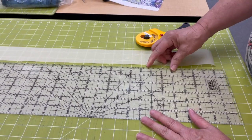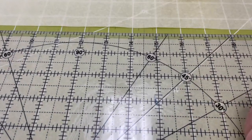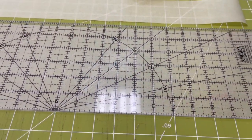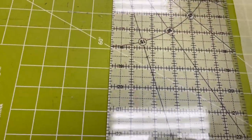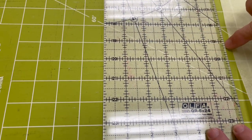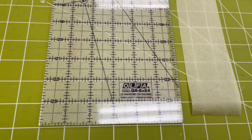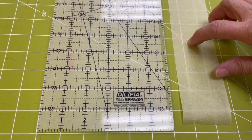You can see right here, if Darlene will zoom in, that from here to here is 5 3/4. That strip of fabric right here is 5 3/4. Now I told you to cut at 6, that's fine, but you'll have to cut down later. Okay, and then it said to cut a 2 1/4 inch strip right here. That's going to be out of the green that we don't have yet.